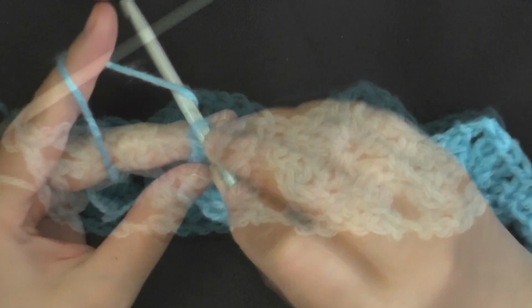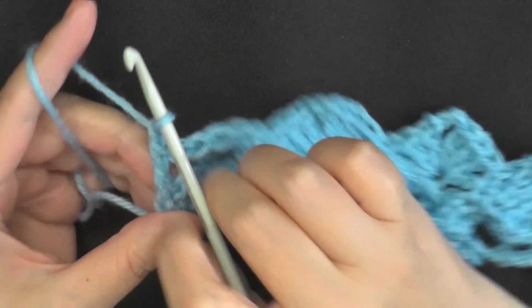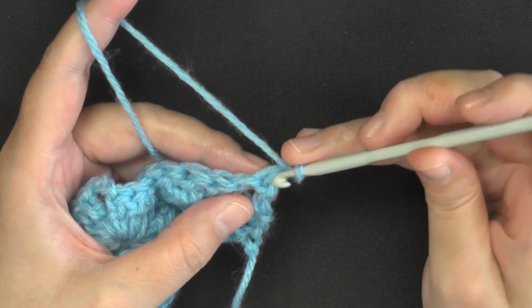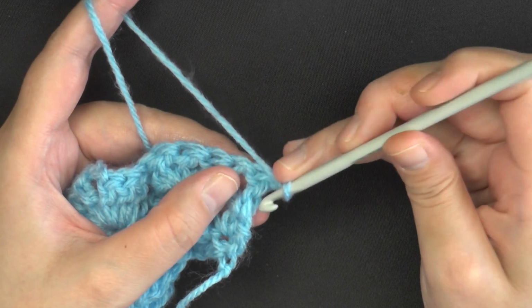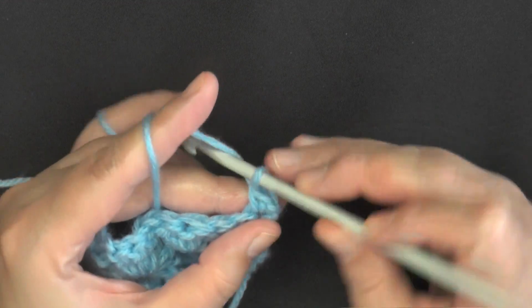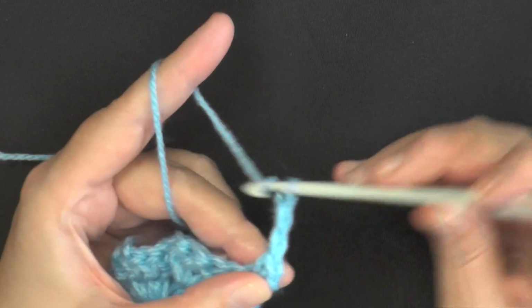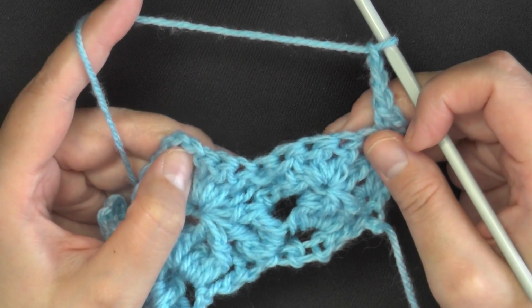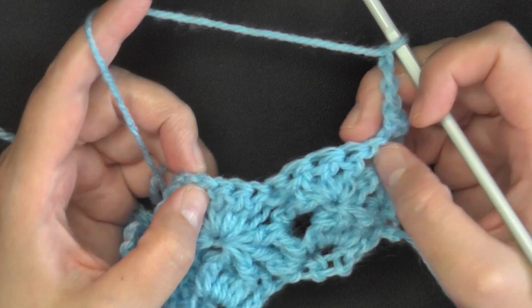Okay, for row 4, you'll chain 1 and turn. And in the very first stitch of the row, on the top of this double crochet here, you'll be putting a single crochet. Then you'll chain 3. And now we have our cluster, first big cluster right off the bat.